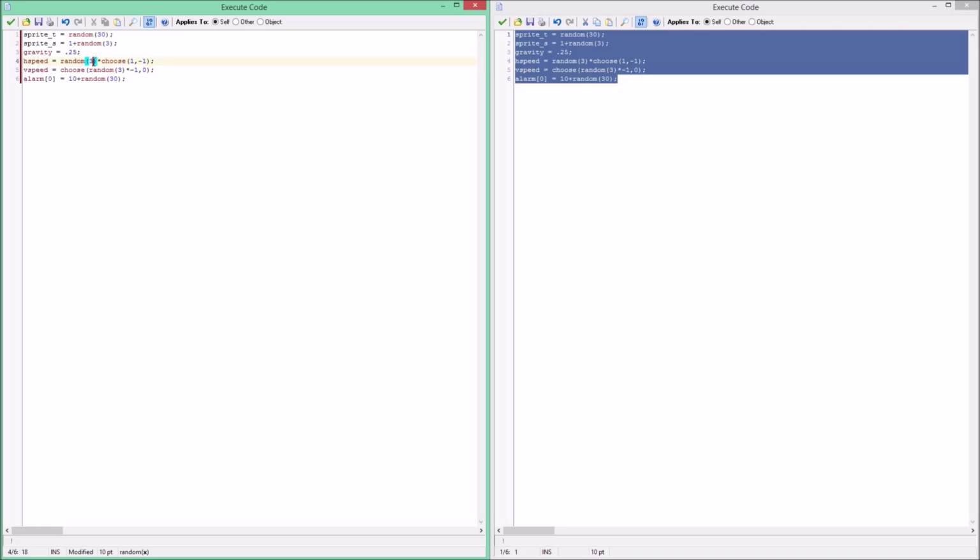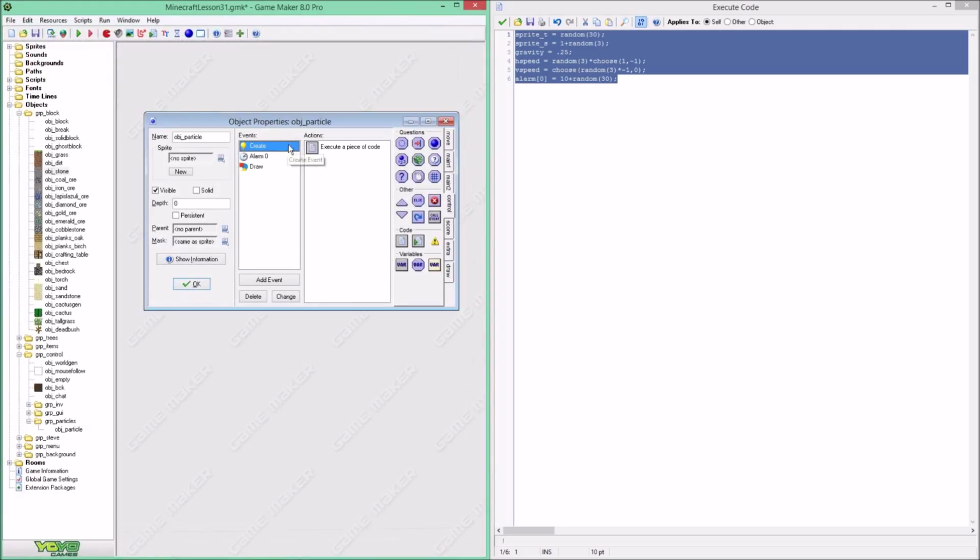So this can be between -3 and 3, I'm sorry. And the vertical speed can only be between 0 and -3. I'm sorry. Yeah, that's right. And the alarm is gonna be 10, always 10, plus random 30, so it can be between 10 and 40.